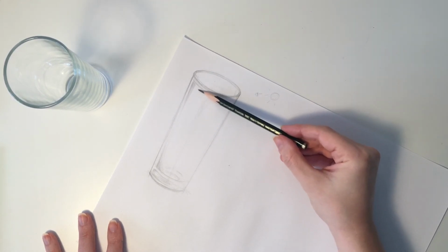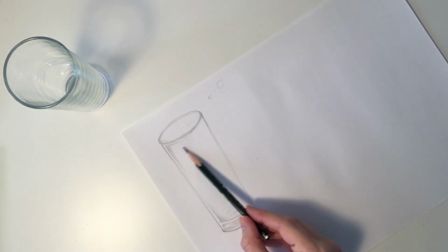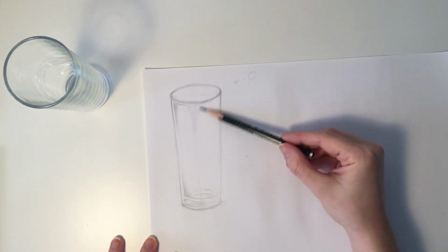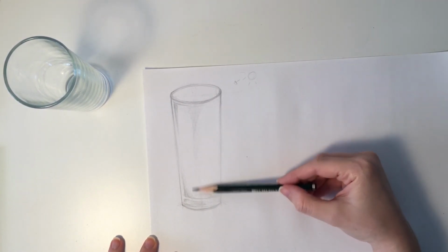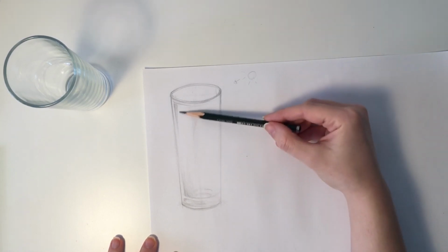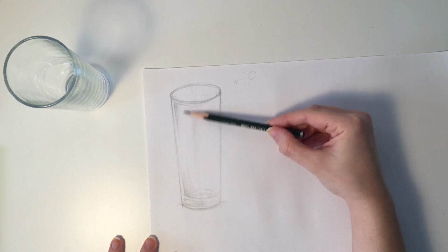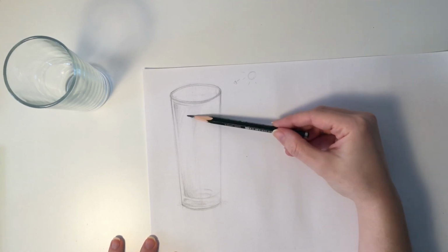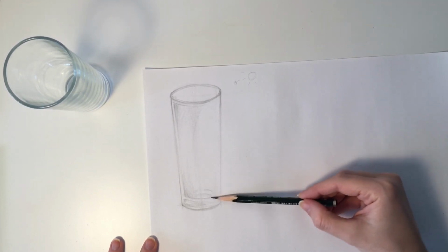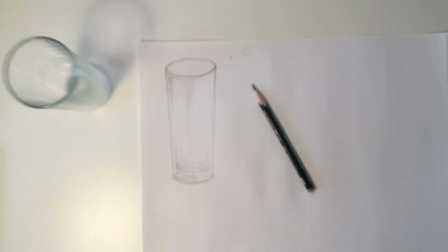As you see, guys, I'm not holding my pencil like I hold it when I'm writing. I'm holding it from very far back and very lightly, with an angle. This is how you hold your pencil while you're shading very lightly. Also, if you pay attention, I'm always turning my paper left or right to help me work more comfortably, so find yourself a good angle to work easier. And for final touches, I add a little bit of tone on the light side as well, and I'm done.